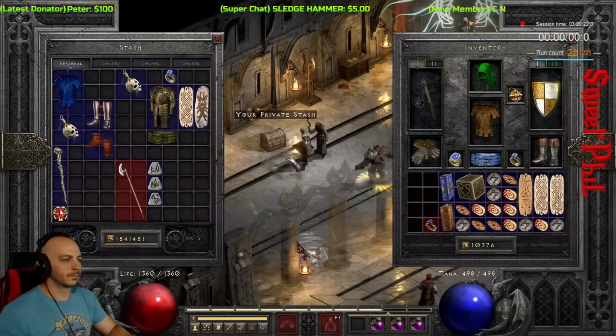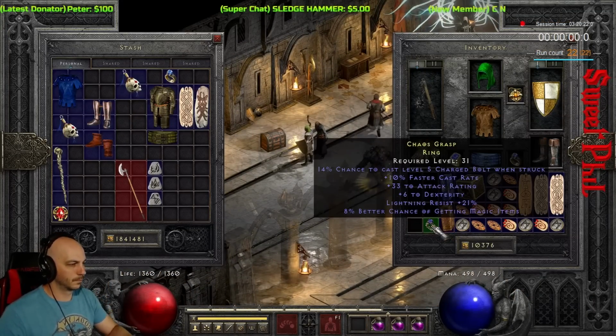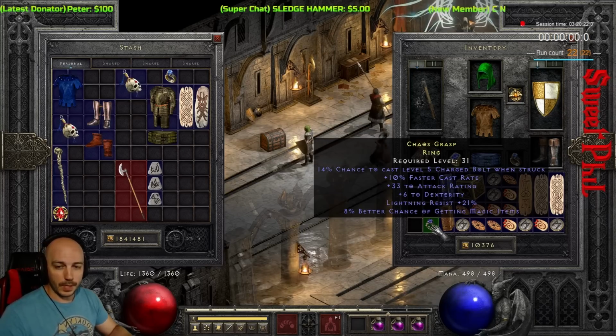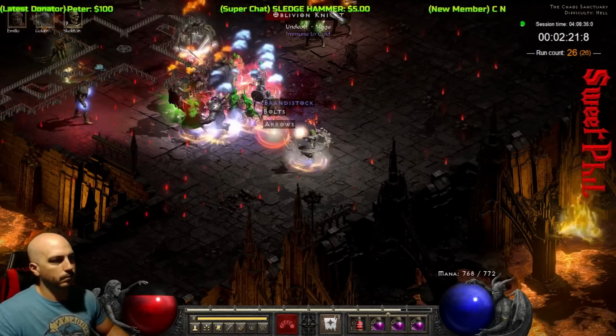So I picked this up somewhere in the Chaos Sanctuary, but when I get around to IDing it, it's not a bad ring. Cast rate, some dex, a good amount of lightning res, and magic find.